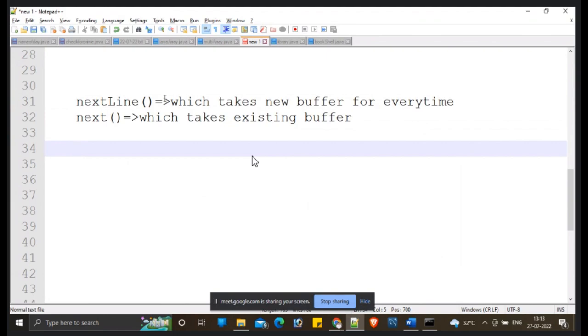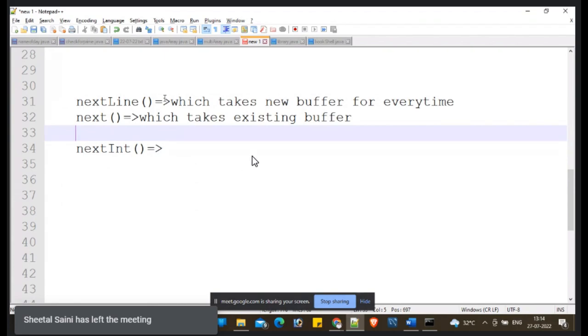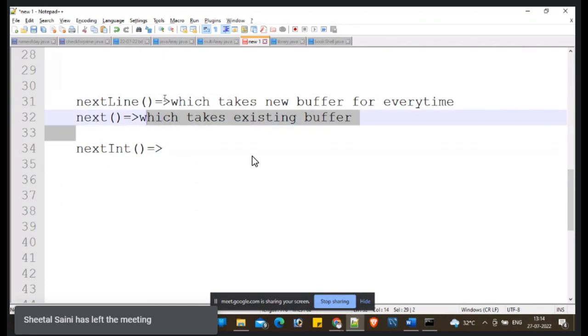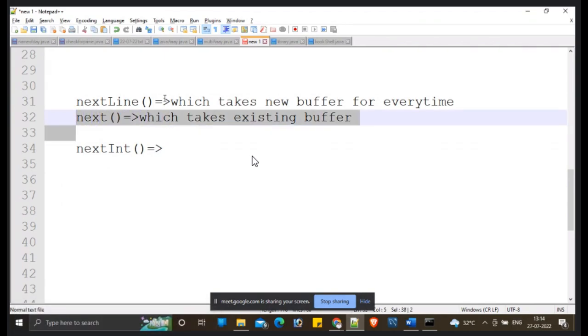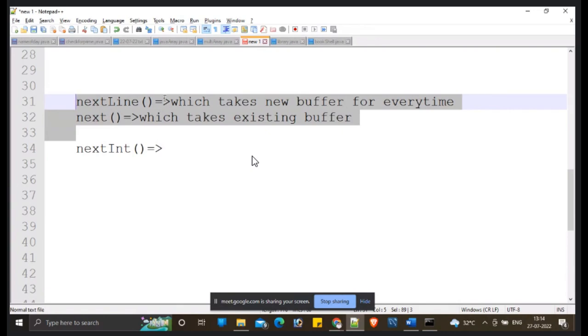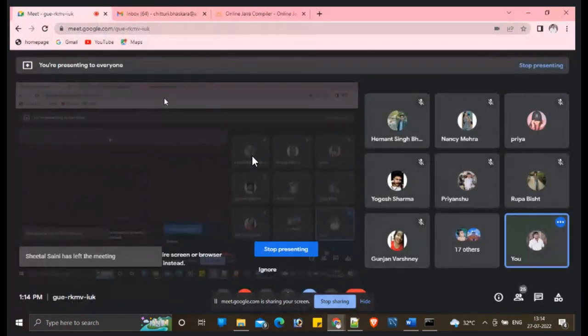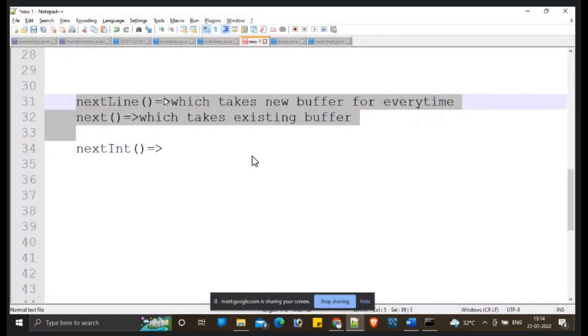We already used the nextInt method two times, so nextInt left some space in the buffer. To occupy that particular space, next will read it. But if you use nextLine, it won't occupy that space, and the empty space remains the same. So to eliminate the confusion in the JVM, I removed the nextLine method and used the next method.